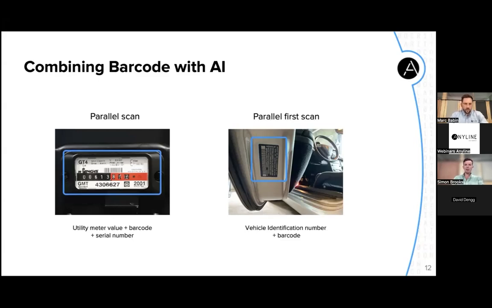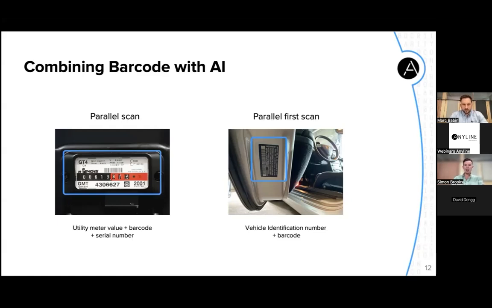And then if we move into the automotive world, here we have a case of the VIN, the vehicle identification number, alongside the barcode. And this is where we implement with our customers the parallel first scanning mode. So whichever of those is read first, be it the VIN number via AI or the barcode, the SDK will deliver the result that we get first for that.